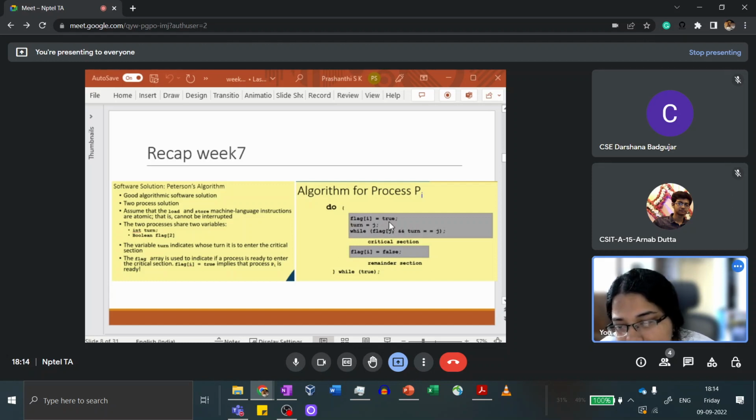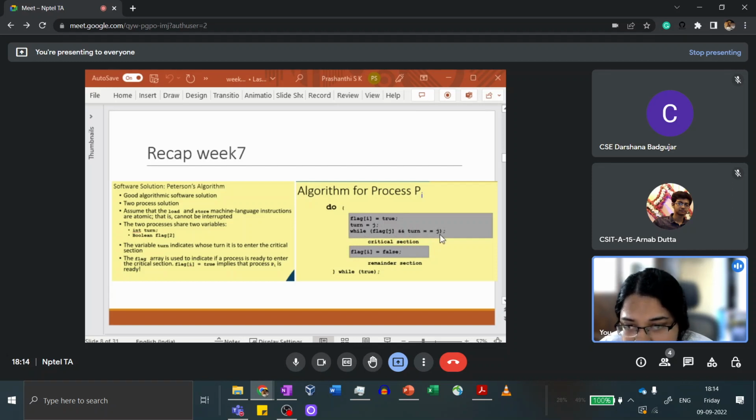It sets the flag for itself to be true, but it sets the turn to that of the other process, and it waits while the flag of the other process is true. Why it needs to wait is because this means that the other process also is ready to enter the critical section, and it waits as long as the turn is that of the other process.